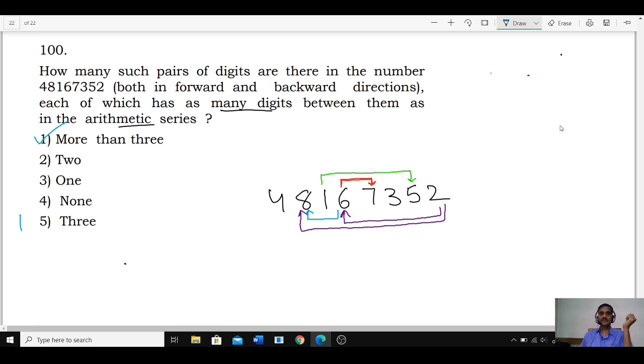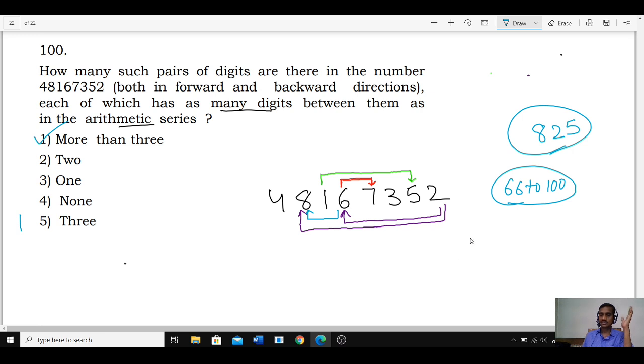Clear now? This is about paper number 825, SBI PO Prelim, questions 66 to 100, the reasoning section. In fact, the entire 35 questions are very easy. Not even a single question will trouble you. Hence the expected score is around 35 out of 35. There are no excuses in this one, and one has to score 35 out of 35 in the duration of 20 minutes.